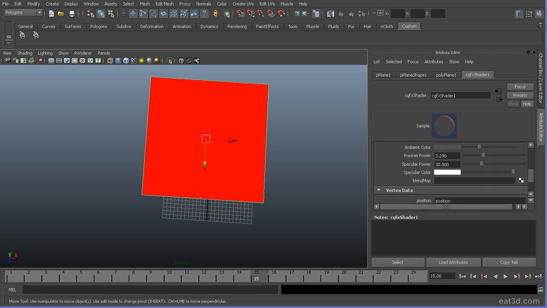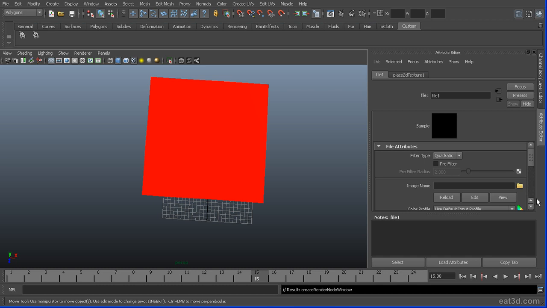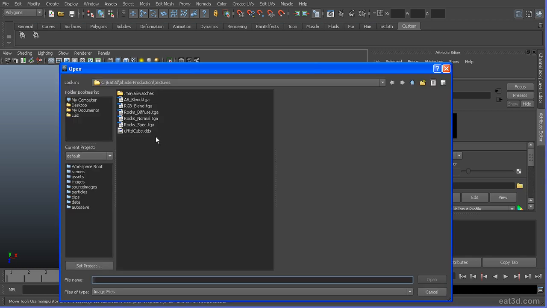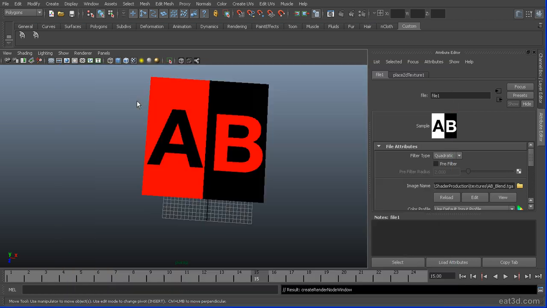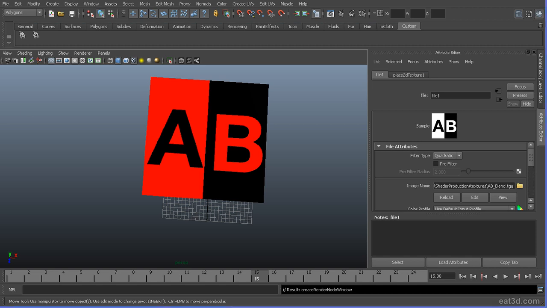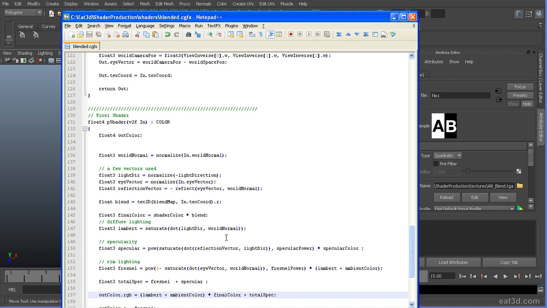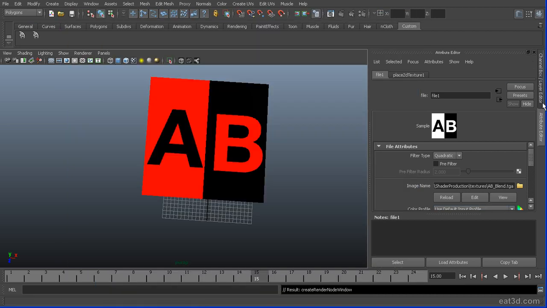Let's set the blend map. I've added an image to our textures directory called AB blend. It's basically a black and white image that has A and B written on it, so you can tell how the blending works. So pretty straightforward. We have the blend. Let's just see it by itself.